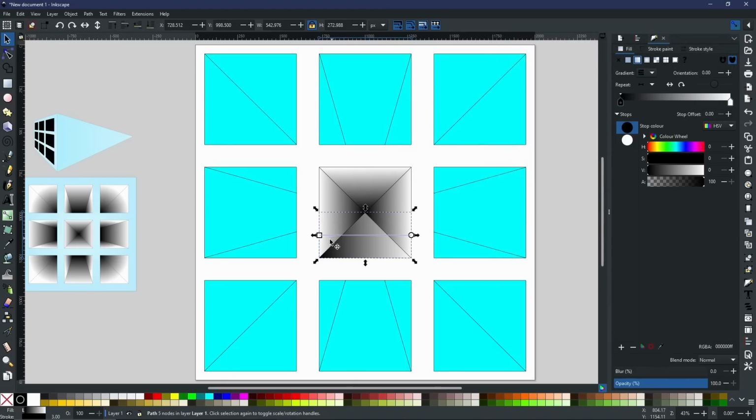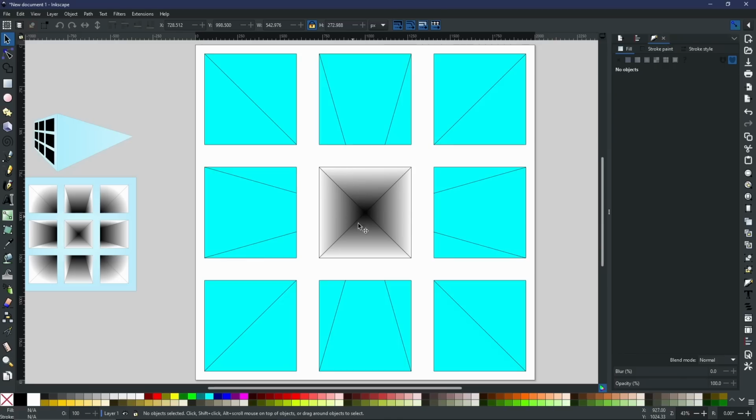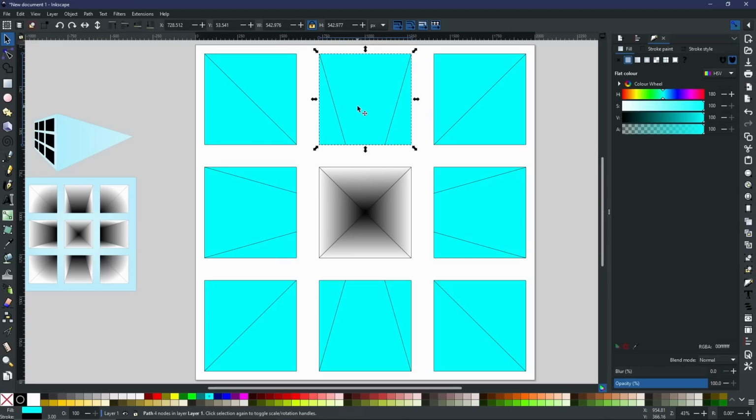For this vertical one, I'm just going to need to do that manually because it is horizontal at the moment. And there we go. We now have our center shape completely done. I'm just going to follow the exact same principle when it comes to this shape right here in the center, and that one, and that one, and that one. And then the rest, I am going to use a radial gradient, including this shape right here, and this one, and these as well.